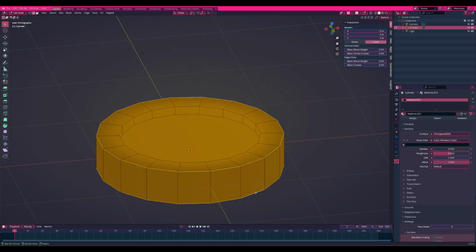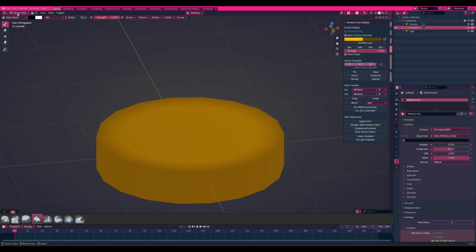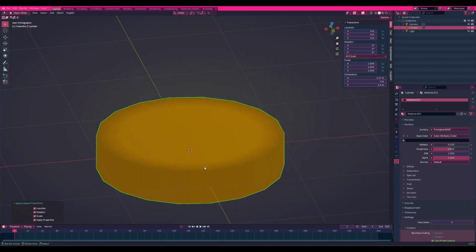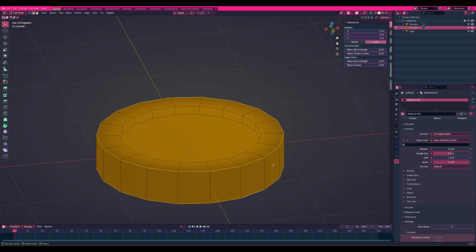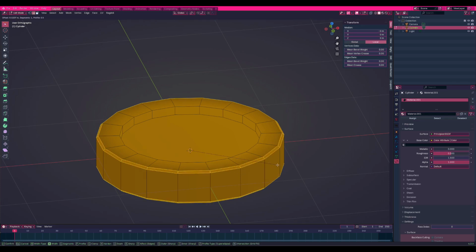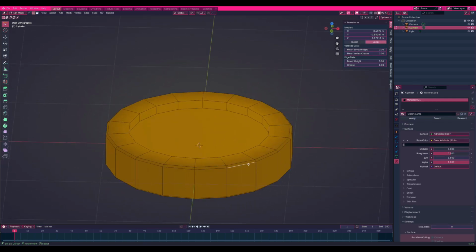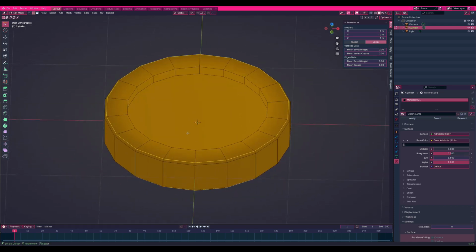So I'm going to take both. Actually, first I need to apply scale. Crap. Alright, I'm going to bevel these two edges here. And then once we have those selected, I'm going to select both of these edges on the corner there.